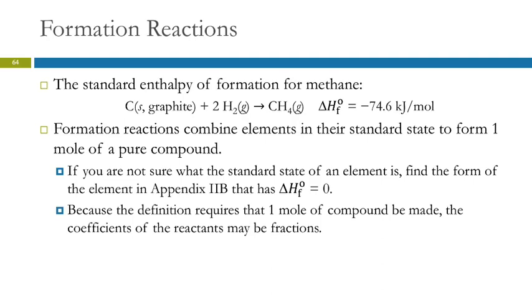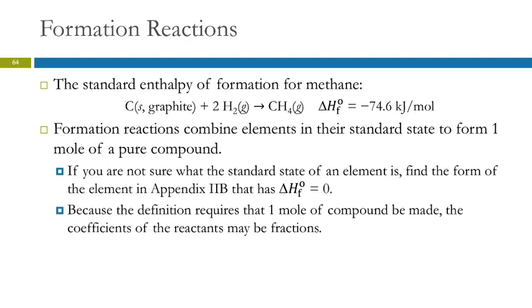So the way we figure out what the heats of formation or enthalpies of formation for different compounds are is we write a chemical equation that shows them being made from their elements in their standard states. Now, this does not mean that you can actually make the compound this way, but that doesn't matter because this is a state function, and so exactly how you get there doesn't matter.